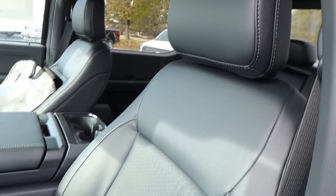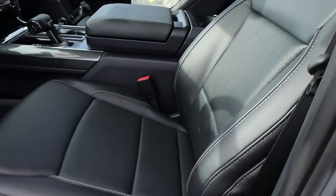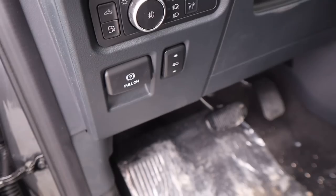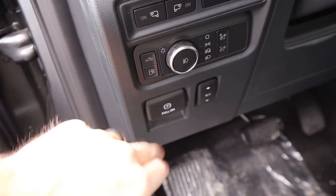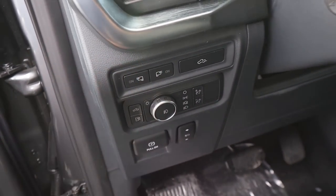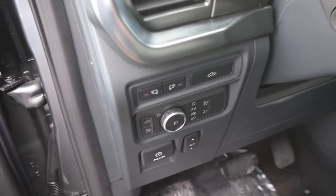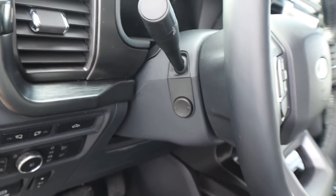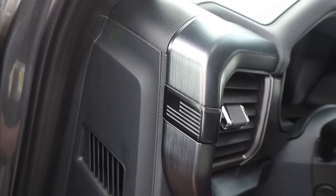With the front seat, it's got a really nice leather trim — notice it's perforated all down the center portion. We do have our power adjustments on the side, lumbar support, and pedal adjustment. There's the parking brake, your light controls, mirror lights, gas cap release right there, and the tailgate drop down function. The steering wheel is power adjustable, and look at the Ford flag — it's also darkened.